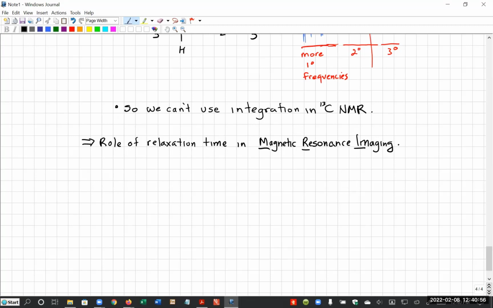Now, what it's actually doing, it's not measuring chemical shift. It's not measuring integration. What it's measuring is relaxation time. It's measuring how long it blasts the energy, and how long it took for that energy to dissipate at that location in space, where I wasn't getting any radio frequency.